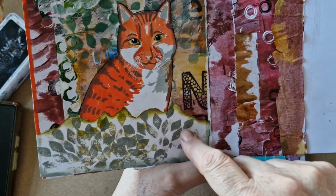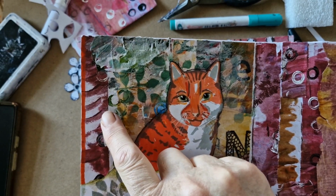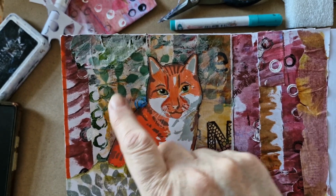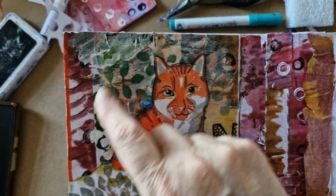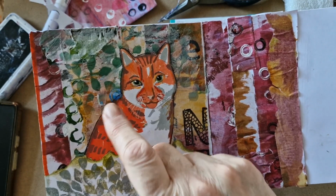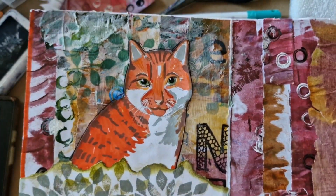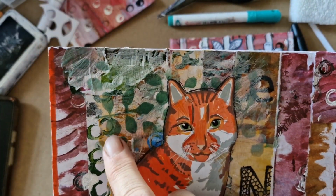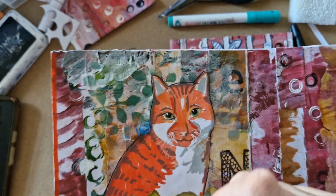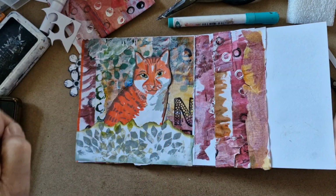And that's just some foam stamps. The flower we made the other day, printed, and I made a stencil trying to copy Shana from Shinuki Art. It's a stencil that she loves and everybody else loves, but you can't get hold of, so I made my own. I don't know if I've ever shown you that. It's a stencil I've made, and I cut it out with scissors, actually. I used a knife to get into it, and then I just used scissors, and I made it out of a folder. I'm trying to get glue off my hands. Yeah, so that's what I did with that.